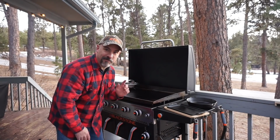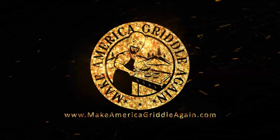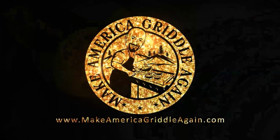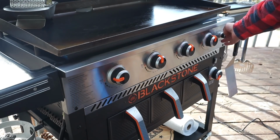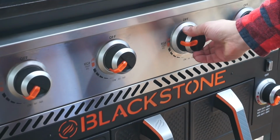Welcome back, everybody. I'm back at my Blackstone AirFryer combo, and I'm hungry for breakfast. Delicious buttermilk biscuits. So we'll put the Blackstone griddle on medium heat and get that griddle top sizzling hot.